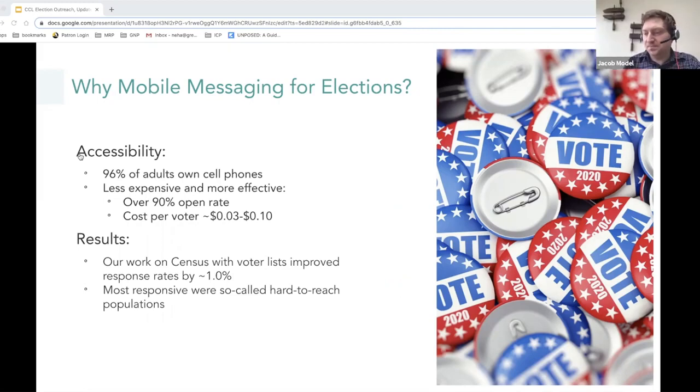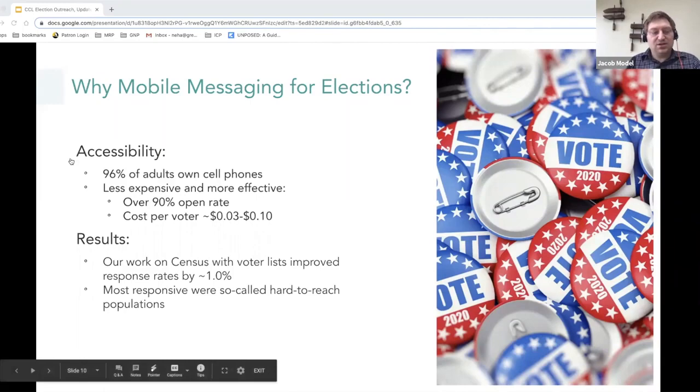Thank you, Perla. So as many of you know, mobile messaging is used by a bunch of campaigns and other things for get out the vote, and for a number of other reminders, emergency messages, other things that probably have come across your phone during these difficult times. Some of the reasons for that, which many of you may know, is it's a method of communication that's really accessible to the vast majority of the population. So Pew reports that in their surveys, 96% of adults own cell phones. Numbers actually 99% for folks that are younger adults, 18 to about 40.